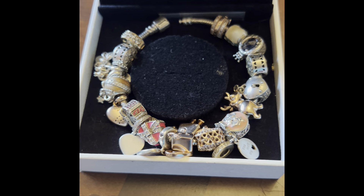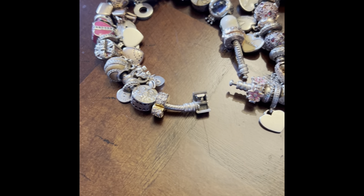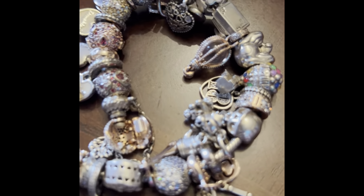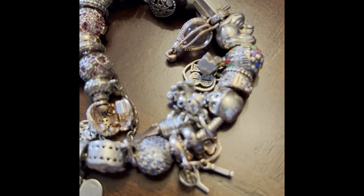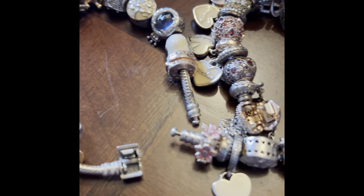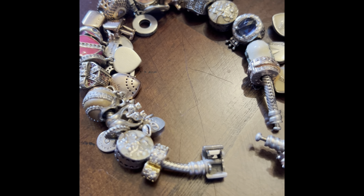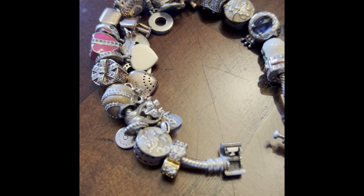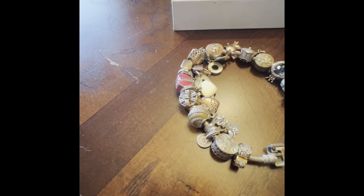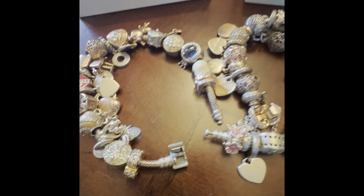So I'm going to try cleaning them — this time I didn't take the charms off the bracelet before. They got much cleaner last time. I had also tried to clean them in a sterling silver solution, and I was really surprised they didn't clean up too good. So this time I really want to give it a deep cleaning.